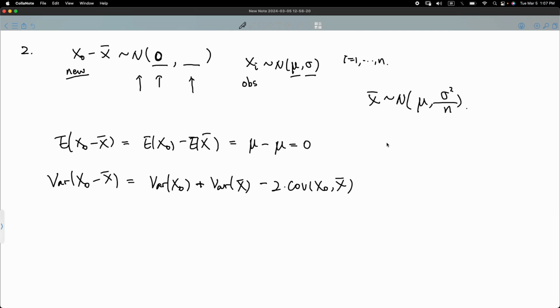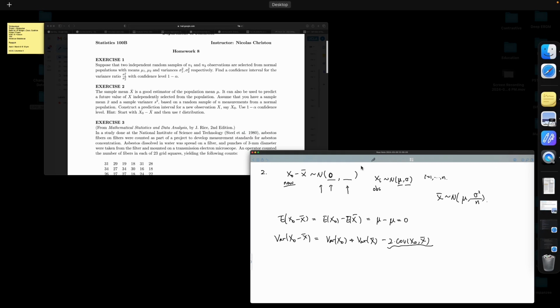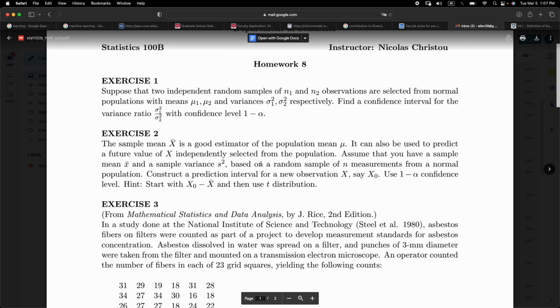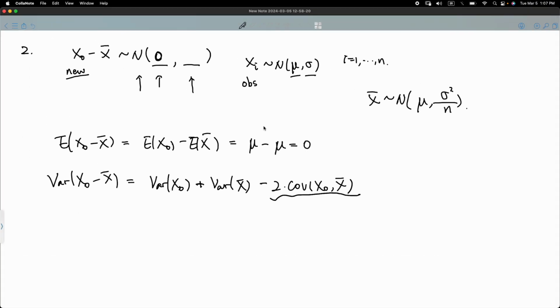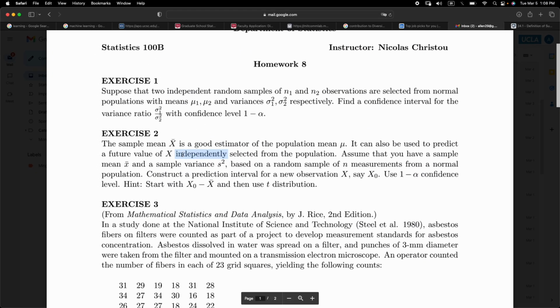Okay, so here we need to use the information that we pointed out earlier, because this new or future value of x, or the prediction, is independent of the selected data points from the observations. So this becomes 0. This is due to independence: the new predicted value is independent of the observed data. So the covariance just reduces to 0. This is referring to the one here, where we highlighted the keyword independent.